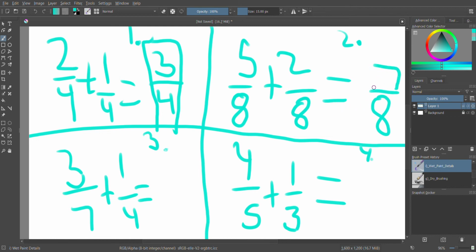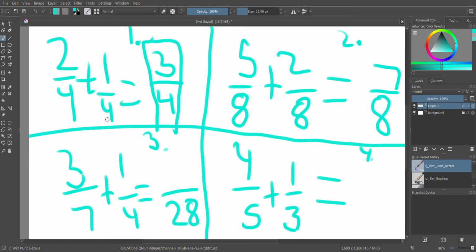So yeah. Now we're going to look at another scenario: what if the denominators are not the same? Then what do you do? Don't worry, it's actually quite simple. In this case, what if we have 7 and 4 as the denominators? You just multiply them. 7 times 4 is 28. Now let's look at the numerators, 3 and 1. You don't add them.